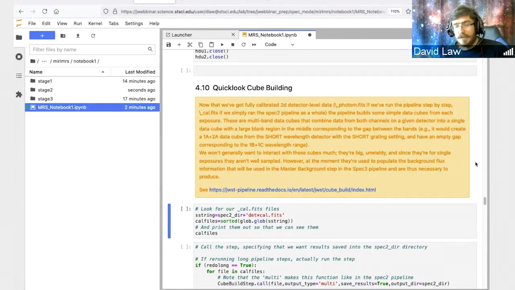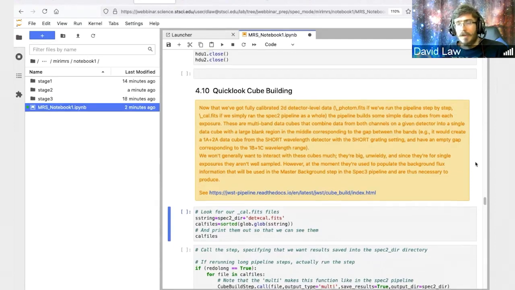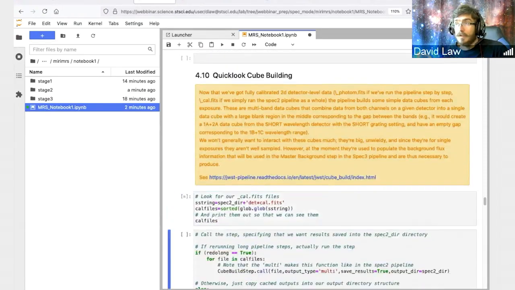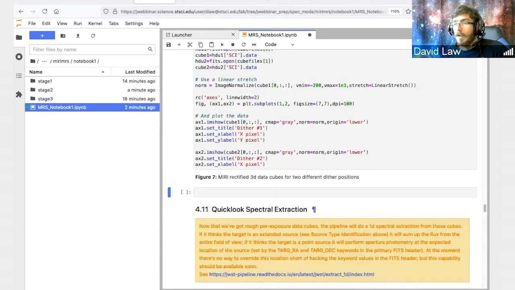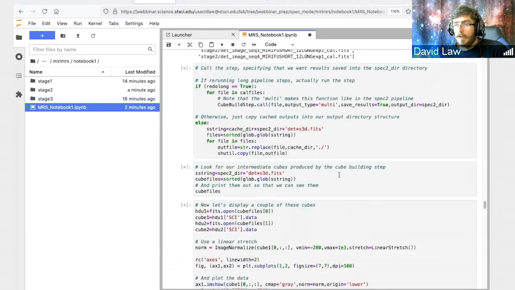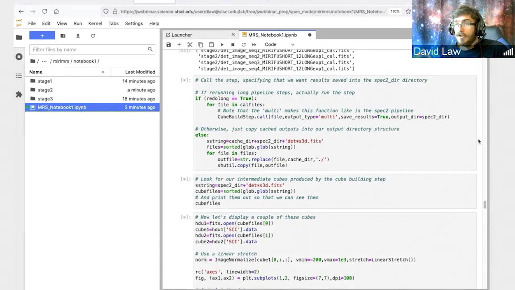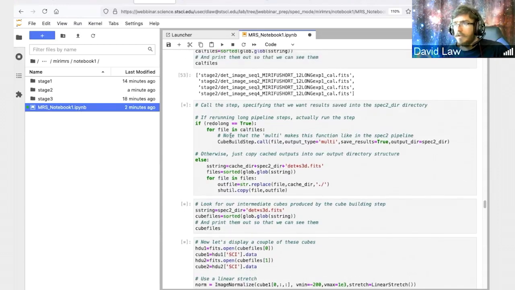And these aren't necessarily things that you want to use for science because they're not going to be dithered, they're not going to have any outlier rejection. But now this is our first chance to actually see what's in the data if you can't just look at this image and tell. So if I shift enter through that, this step takes a while. So here it's just going to copy things out of the cache. But some of the files are big enough that it still takes a few seconds or so.